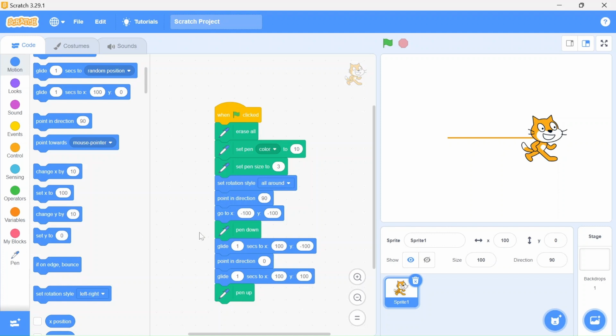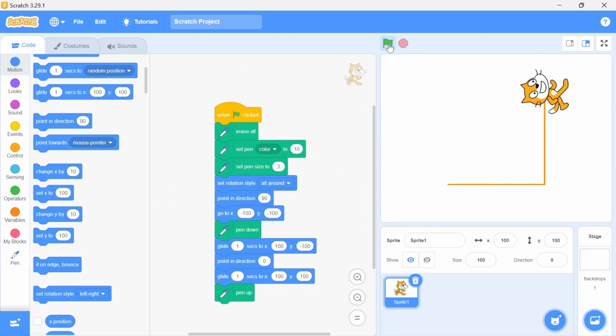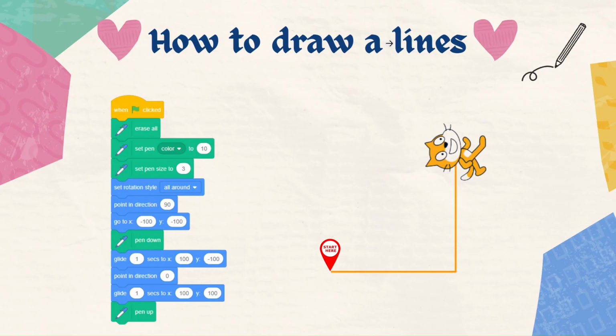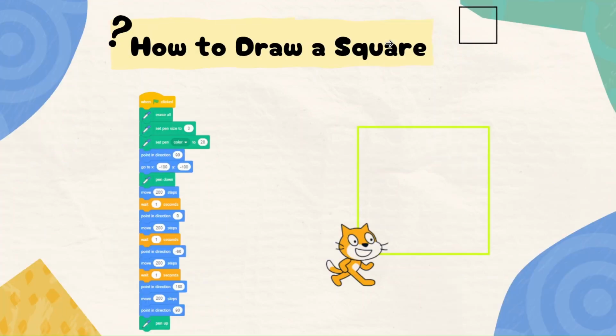So it is very simple, I hope, and we can try it here and just see. Now it has drawn our two lines. So similarly you can continue and make your own shapes. So what do you think the very first shape we can make from it? Let me show you. I hope you can guess it, right? We have drawn these two lines. So now it's the time to draw a square, and it is quite very easy. And this square can also be drawn in two ways. So let us see our first way and then try to guess what can be the other way.